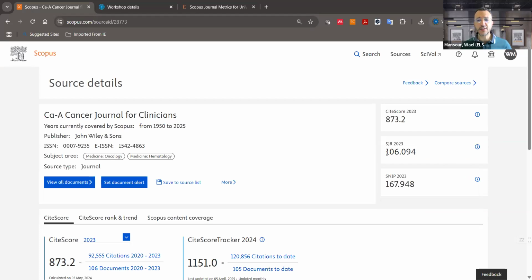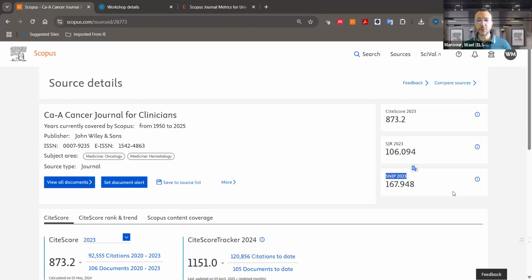And this metric is a subject normalized metric. What do we mean by subject normalized metric? That means it takes the potential citation of the metrics into consideration. So you can use it to compare between journals in the same subject, but also in different subjects. And maybe that will be more useful for different subjects, more useful for the research office and the library.